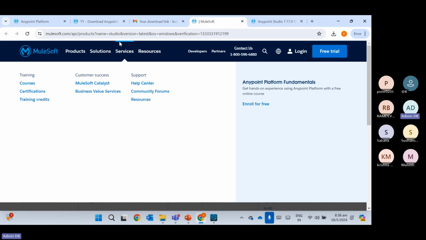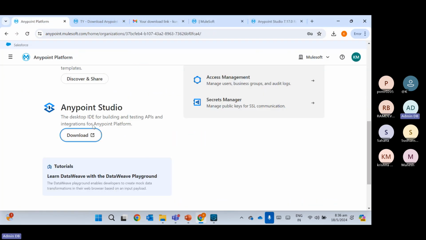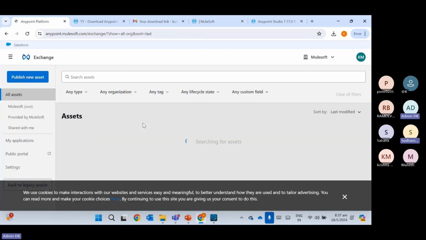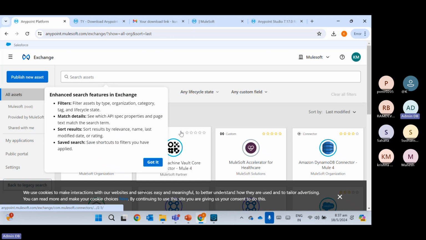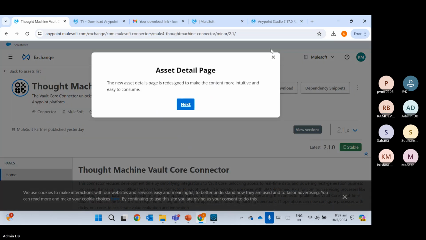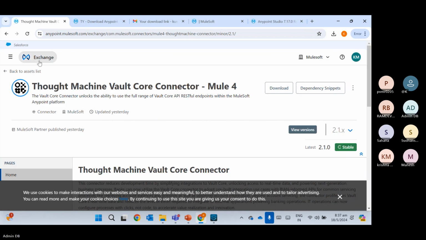As I mentioned, we have Exchange in MuleSoft. If you go to Exchange, you will be able to see all the MuleSoft resources, like how many connectors we have. If you want to go into detail of those connectors, you can also do that.